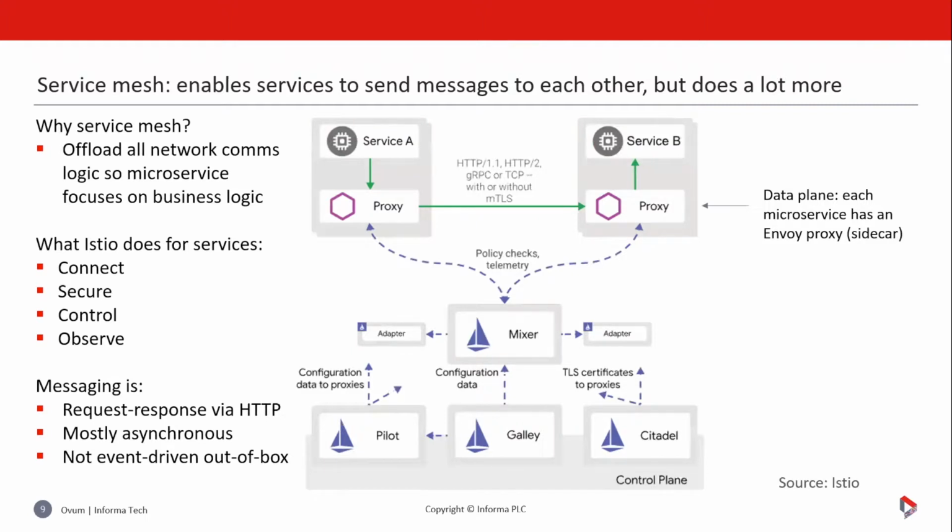So that led to a pattern of the proxy, and a number of players, including Envoy, one of the prominent ones, basically provides that proxy, which you just connect with every service, and it's also called a sidecar. So that deals with the data plane. And then for providing security and governance, the control plane started being developed out, and open source tools emerged, and Istio is one of the front runners with that. Istio uses the Envoy proxies for the data plane.